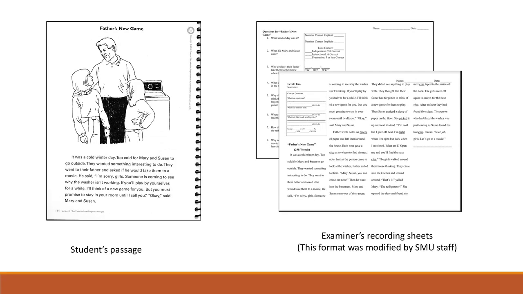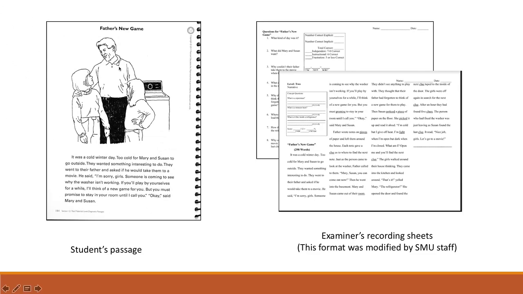Here's an example of the passages. The one on the left is the student passage. This is what you're actually going to give the student. This is one page of a several page passage, and you can just copy it right out of the book. The one on the right is St. Mary's actually has reformatted the examiner's passages just to make them a little more user-friendly as far as being able to mark deviations from print. These are available on Blackboard as well, or you can just copy them from the book. The stories are the same.